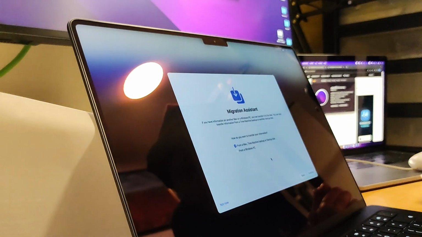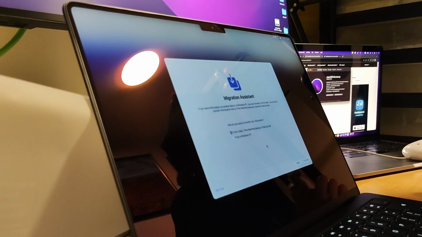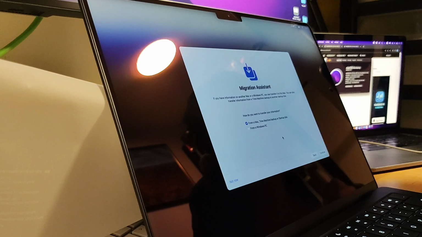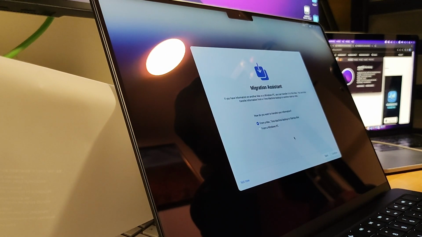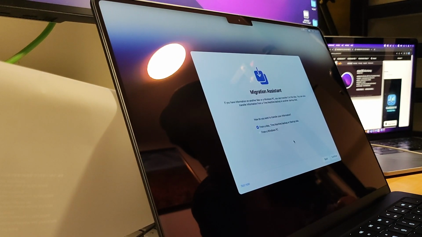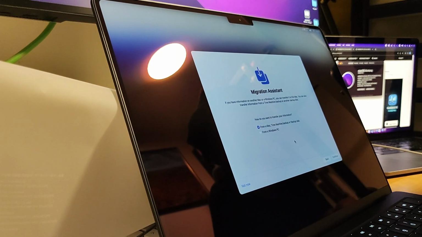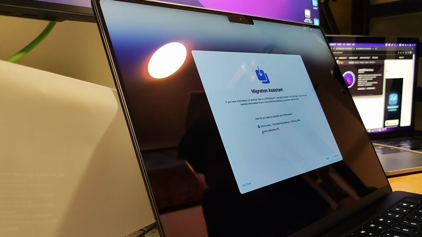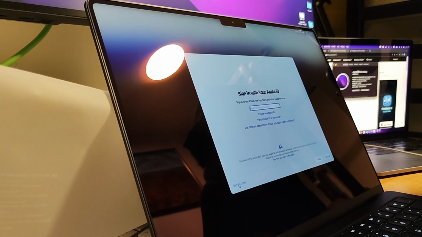So right. It's asking me regarding the migration, and obviously I have the previous MacBook, but I'm not going to do the migration right now, because I prefer to start from a clean slate, so to say. For Unix-based systems such as macOS, the old junk and previous file system is not as much of a problem as it would be for Windows, but still I just prefer to start from scratch. I have migrated a number of MacBooks before and I just want to start fresh here. While this is installing, let's have a look at what we have inside.